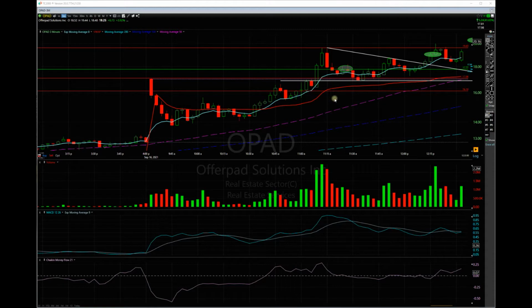That's how things go. Where I started to get ready for the entry was as we broke through this initial morning high on a really nice increase in volume, then a low volume pullback into support. That's the beauty. That's the move I'm looking for. My entry was, as you can see at this green line, $17.77.